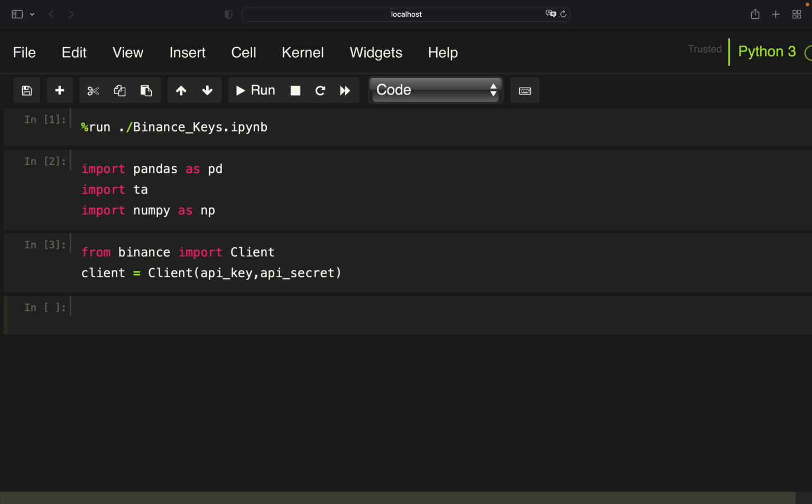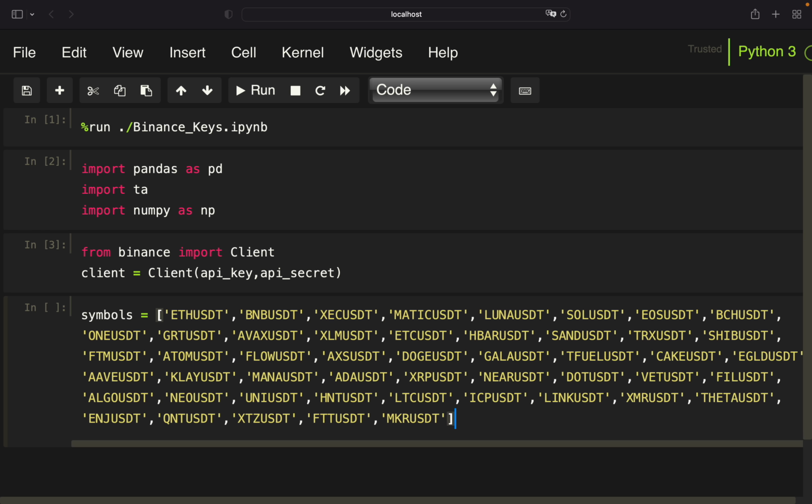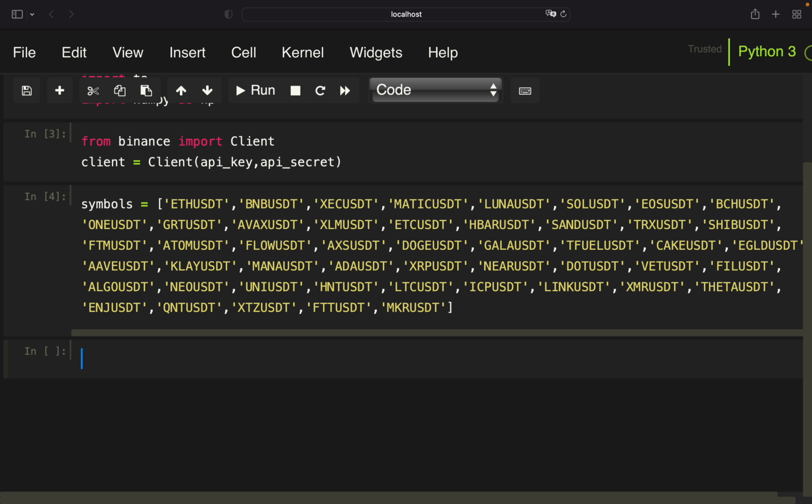Next, I want to set up the initial data frame. Therefore, I need a list of symbols which I want to trade. So I'm just copy pasting that from my other screen. These are just symbols tradable on Binance. These are of course not all symbols, so this is extendable, but it's just containing, I think, like 50 symbols which are tradable on Binance. Just note that this whole script is not working on Bitcoin, so Bitcoin is not included in this list. There are numerical reasons behind that. You have to do 1 or 2 amendments to cope with Bitcoin.